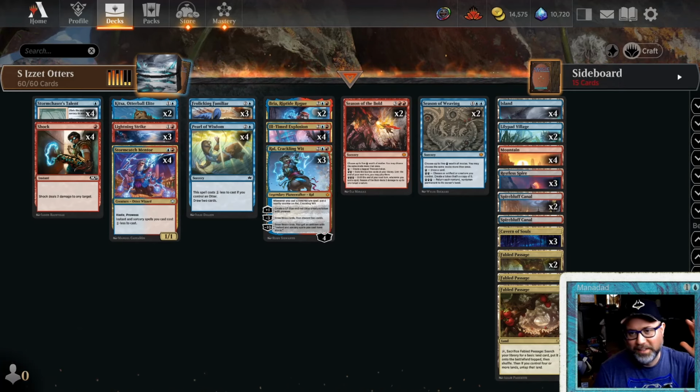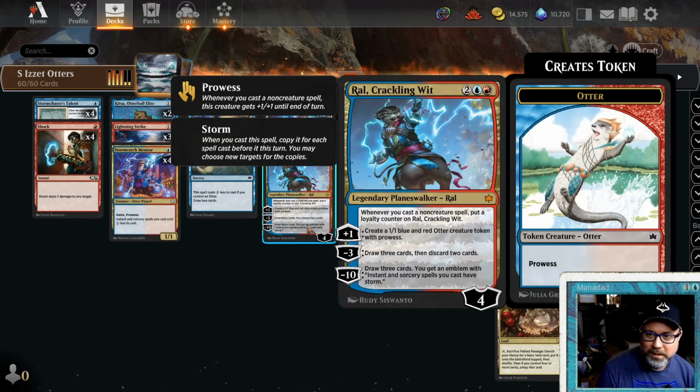What's fun today? Tribal Tuesday, everyone. Typal Tuesday, if you prefer. It's Otters. Izzet Otters. The red and blue Otters. If in Bloomborough, the Izzet tribe is Otters, and it's possible, not probable, but it is theoretically possible to get Storm in Standard, okay? We'll start off right off the bat.